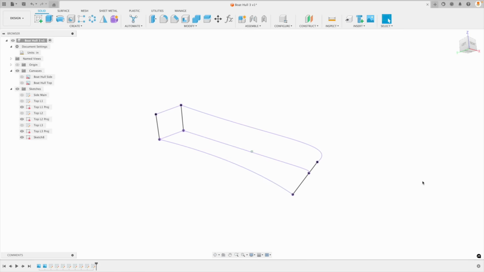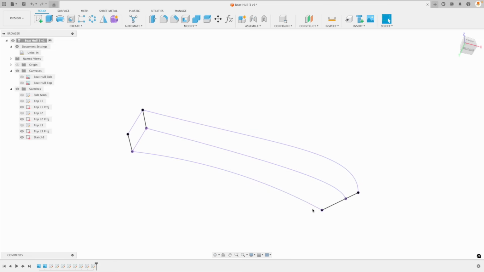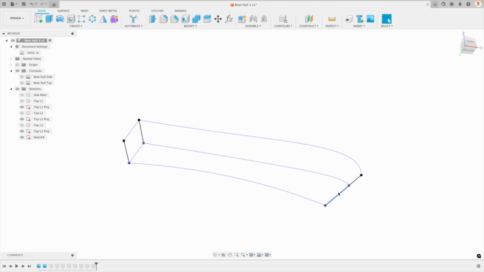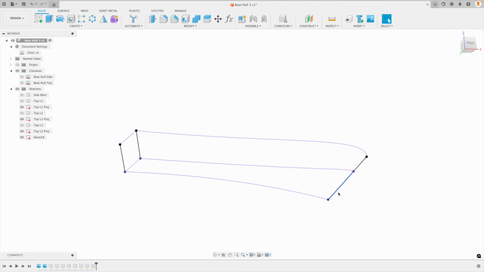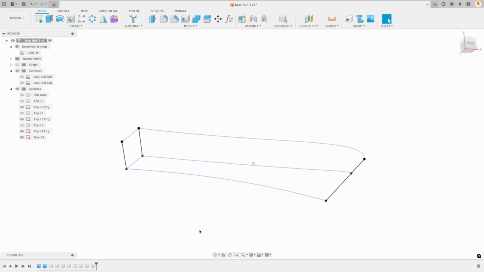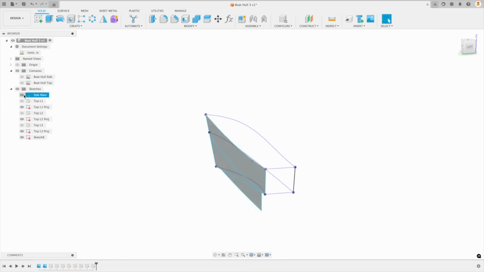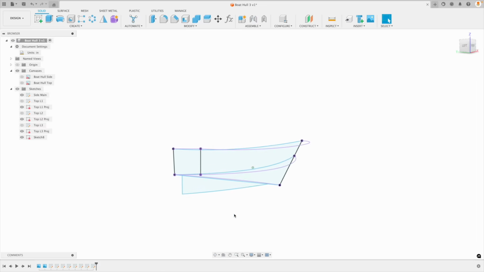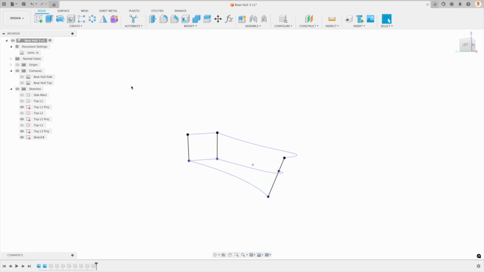We have to think about if we're going to create a patch, which we're going to do in a moment, let's not use more than 4 edges. 3 edges is great. 4 edges is a good number; we can do a number of edges, but 4 edges keeps everything buttoned together. It's very easy to work with. So we've got that. And if we turn on the side main, you can see that those closed profiles we can work with as well.